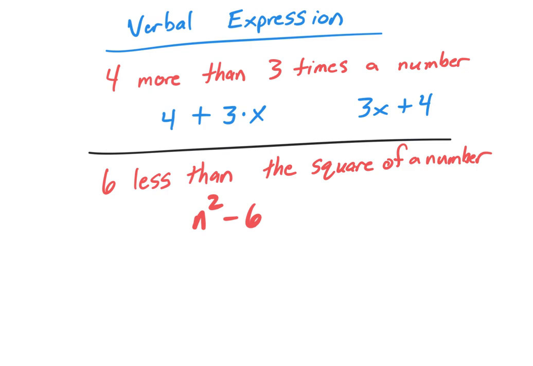With addition, you can flip-flop it, but with subtraction or division, you've got to be really careful of the order that they go in, and think about which one makes more sense. 2 minus 6 and 6 minus 2, I don't get the same result, right? And we talked about that with the commutative property earlier in the chapter: those two are not interchangeable because it's subtraction. So if I had 6 less than something, let's say I have $20 and I said that you have 6 less than I do, then how much money do you have?